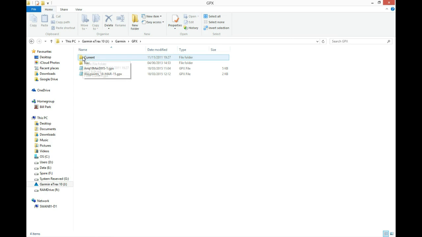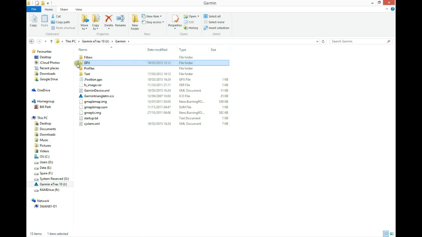I should mention this folder, current. Remember when you connected the device, it showed you that it was saving the data. This is where it's saved, and in there is a file called current.gpx, and that's a snapshot of what was in the device when you connected it. It saved it all, put it in there, so if you want to get hold of that data, you can. But basically, it's the GPX folder you want. That's where you look for any files that are created on the unit. If you're sending data, make sure you put them there so it'll be detected.